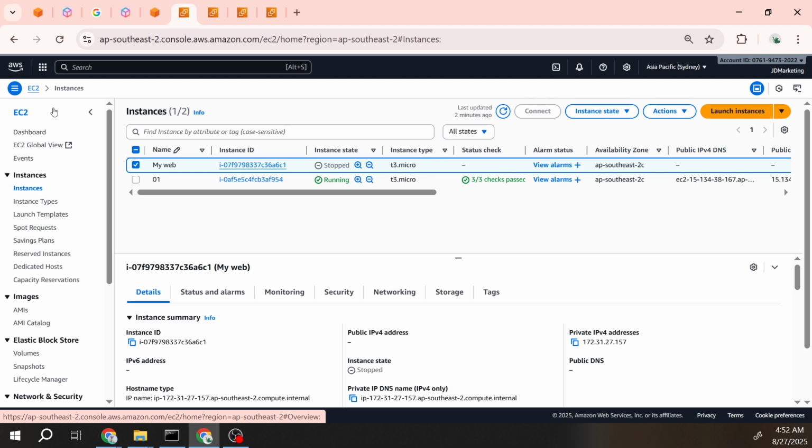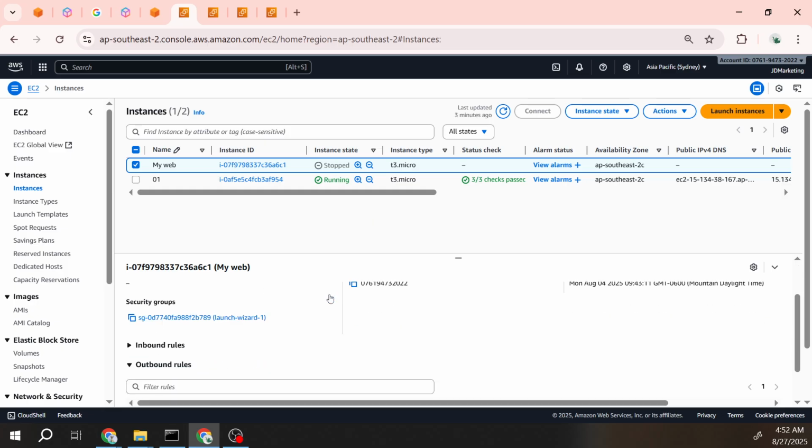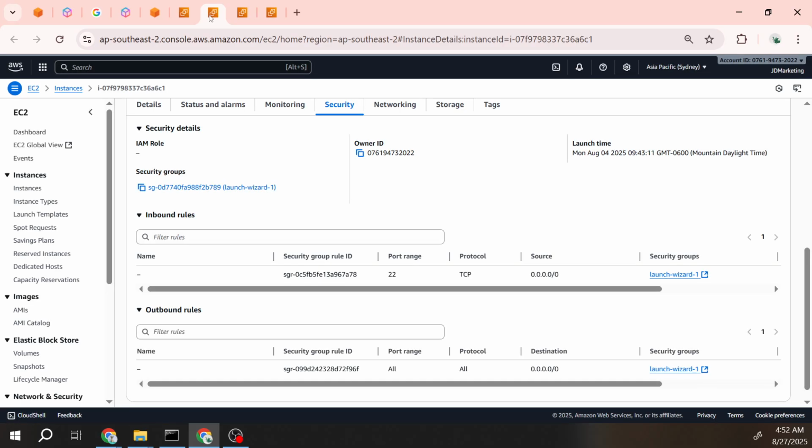On the EC2 instance detail page, locate the Security tab. This is where you can manage security settings for your instance. You'll need to identify the security group associated with your instance. Security groups in AWS are like virtual firewalls that control the traffic to your instances. Click on the Security Group ID to delve into more specific settings and configurations.